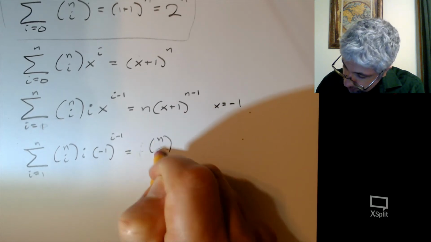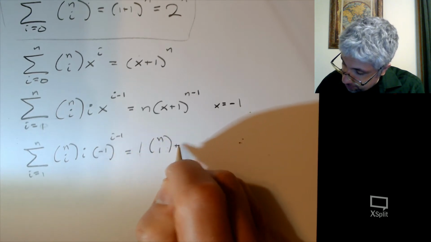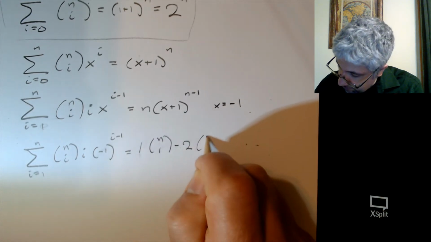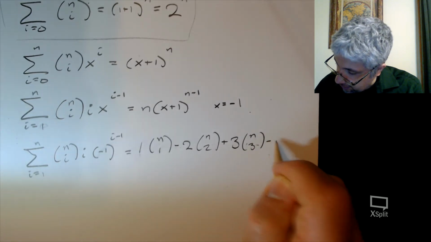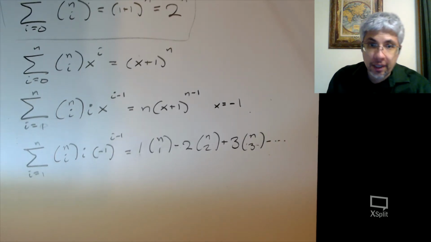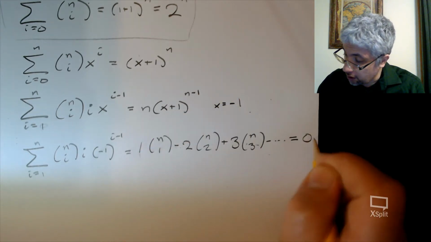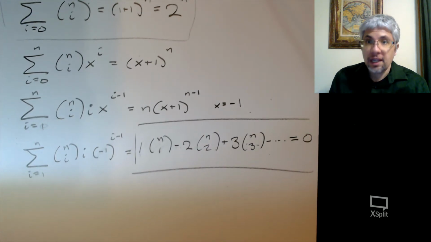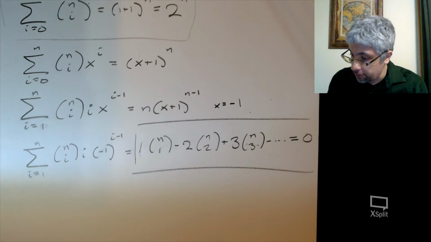So this would be n choose 1. And then this goes up to 2, with a minus sign, n choose 2, plus n choose 3, and then so on and so forth until we get all the way up to n. And then what is this equal to? Well, the right-hand side is just 0 because minus 1 and 1 give me 0. So that is yet another identity that we can prove using the binomial theorem. So lots and lots of different identities that we have here.